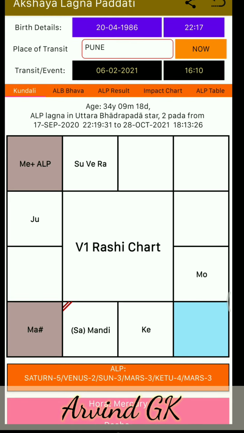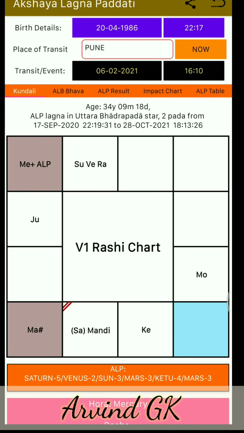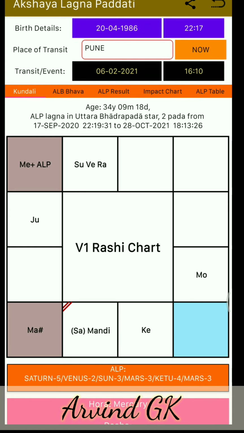Right now the house that is second to it is very active, that is Sun, Venus and Rahu. That is the house that is very active, and we need to work on that for the second house to get activated. Now we have to see what other small details we can pick up.